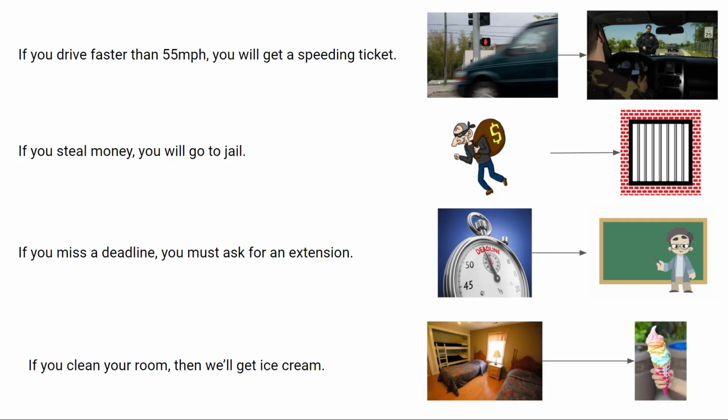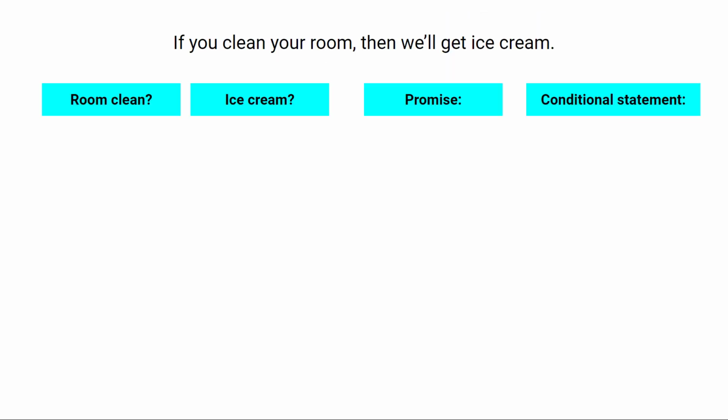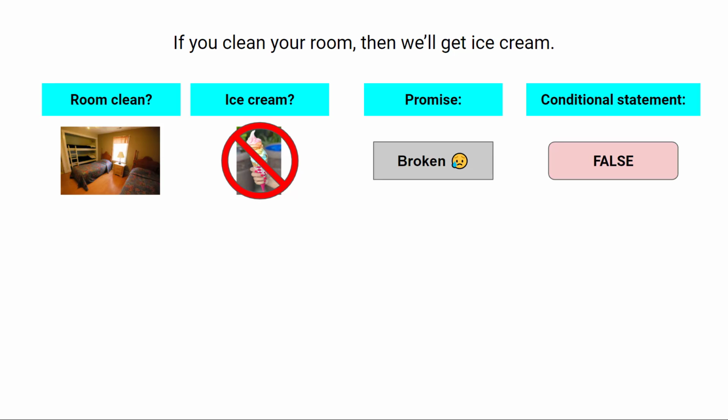This takes some thought, so let's use a simple English example, the promise to my kids of, if you clean your room, then we'll get ice cream. It's helpful to think about when the statement is not true. A false conditional statement is like a broken promise. My promise to my kid is false in the situation where they do clean their room, but we do not get ice cream. Because in a conditional statement, anytime the condition is satisfied, the action must follow. If that ever doesn't happen, then we say the conditional statement is false.